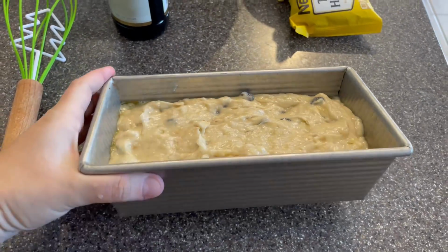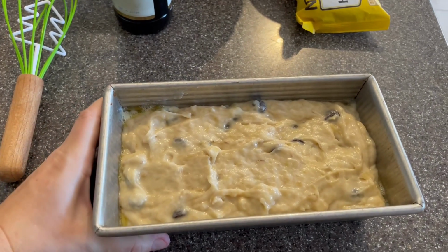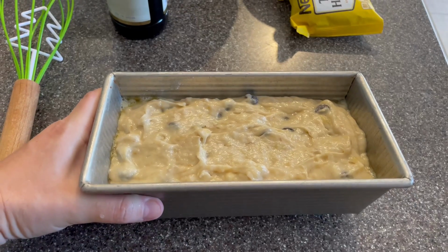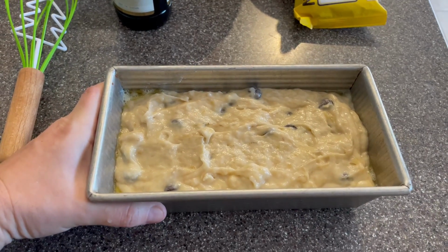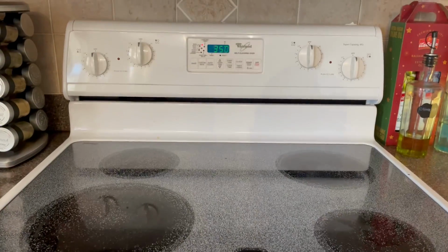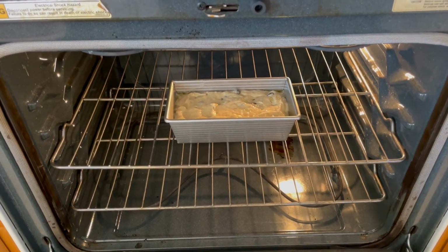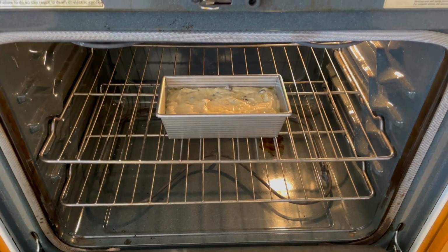Okay, I think it's right. So we have our banana bread in its baking pan. And we're gonna put it in. Our oven is preheated to 350 degrees. And because it's so big, we're gonna leave it in there for about 45 minutes and then we'll come back and check on it.